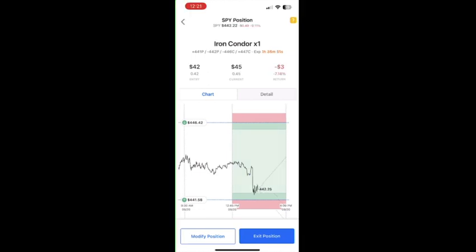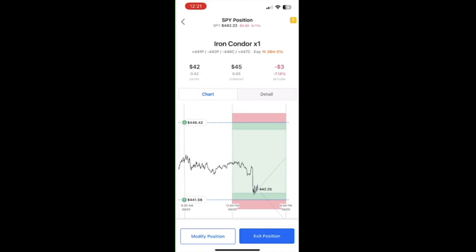Okay, fast forward about an hour. The FOMC announcement is out. Try to guess where on the chart that announcement was. So obviously the stock is lower. It's toward the lower bound of this trade. And so now is the beginning of decision time of trade management.